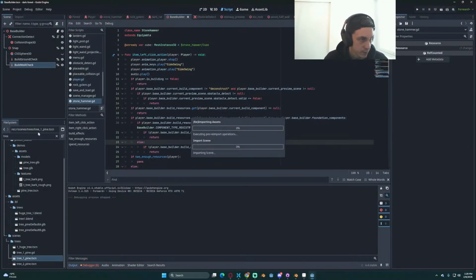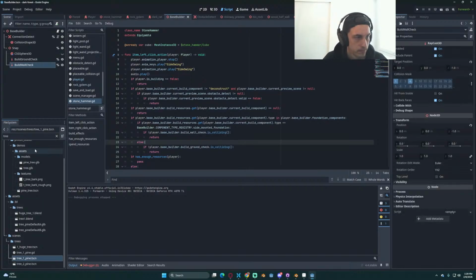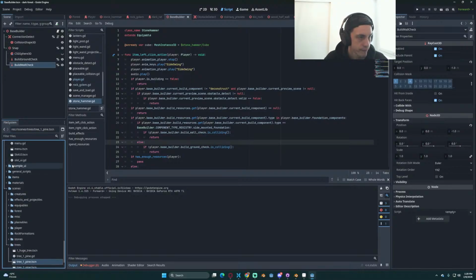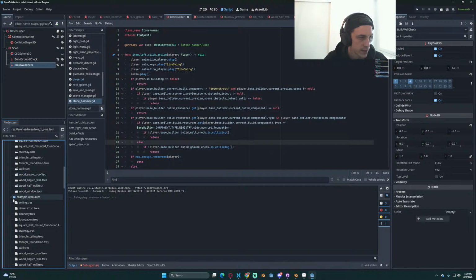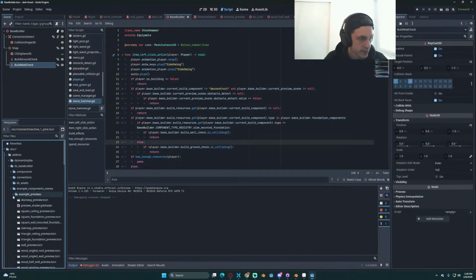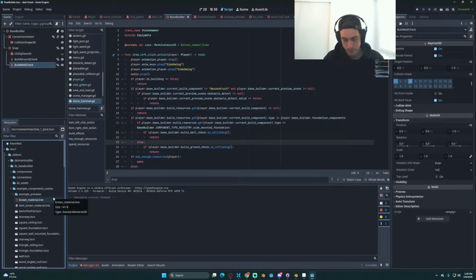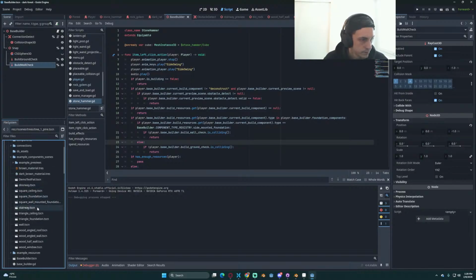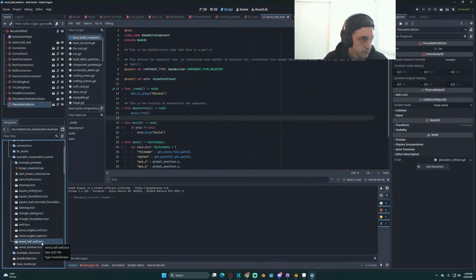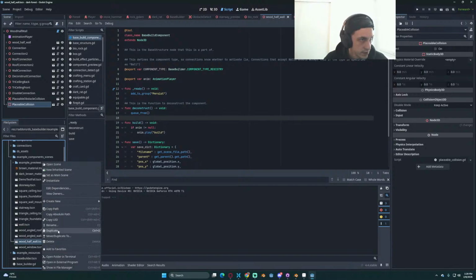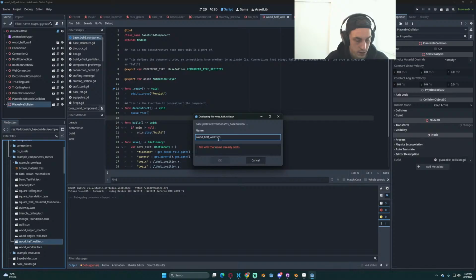We can come back into here and we can add a new component. It's kind of annoying that I still have everything under example components and example previews and all this stuff, but okay, we are going to duplicate this and call it wood quarter wall.